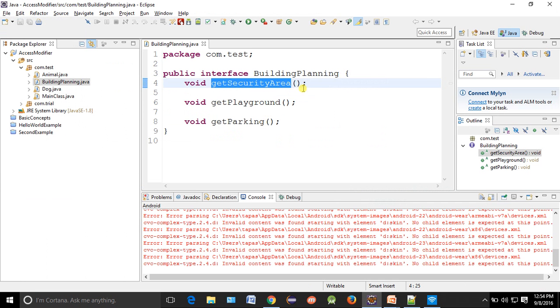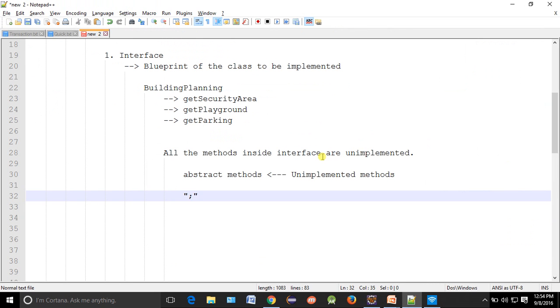If you see here at the end, what is there? We have a semicolon, right? So always we will have a semicolon at the end of your method declaration.